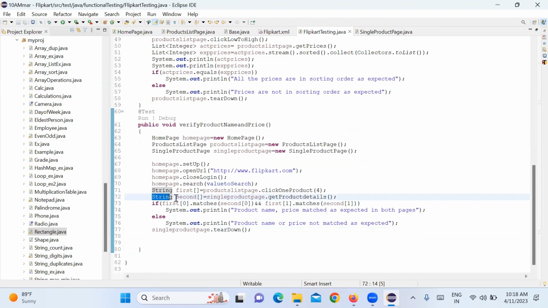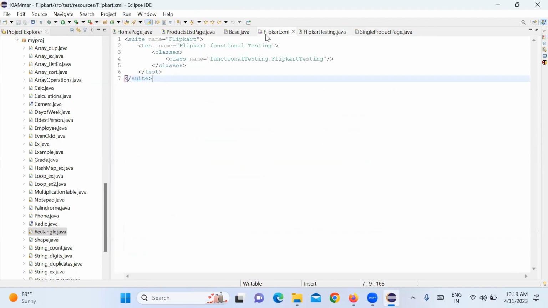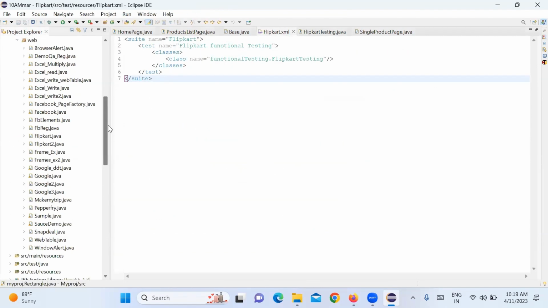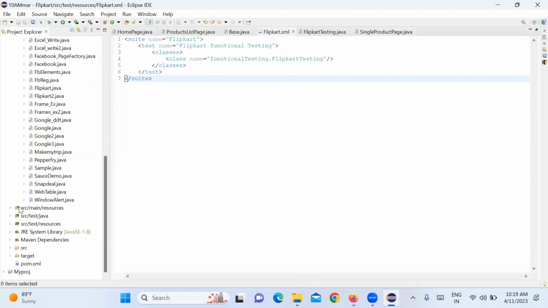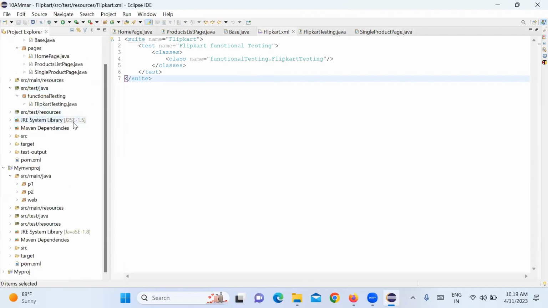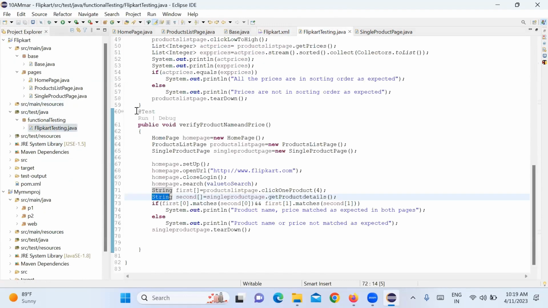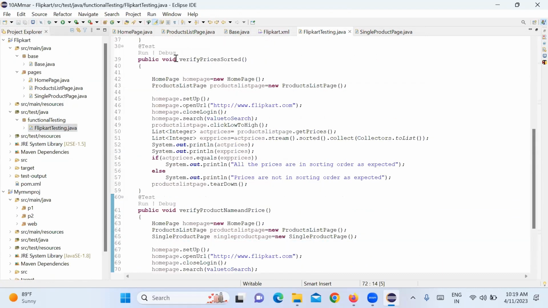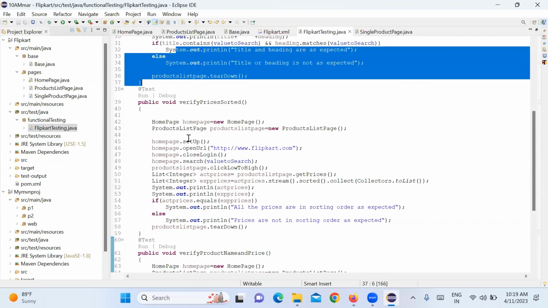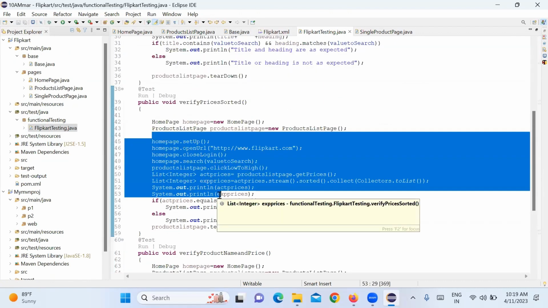Yeah, now you can run this which one, this XML file, right? ఇప్పుడు ఏమవుతుంది, XML file will call Flipkart testing. Flipkart testing లో how many methods we are calling? 3 methods, right? తెలుసు కదా, వాట్ ఎవర్ మెథడ్స్ హ్యావింగ్ @Test annotation, all those methods will execute, right? ఇది ఏ ఆర్డర్ లోనూ రన్ అవ్వని లేదు, నో ప్రాబ్లం, బికాస్ ఎవ్రీ టెస్ట్ విల్ రన్ ఇండిపెండెంట్లీ. సార్ ఇది ఫస్ట్ రన్ అయ్యి, నెక్స్ట్ ఇది సెకండ్ రన్ అయ్యి, ఇది థర్డ్ రన్ అయినా నో ప్రాబ్లం.